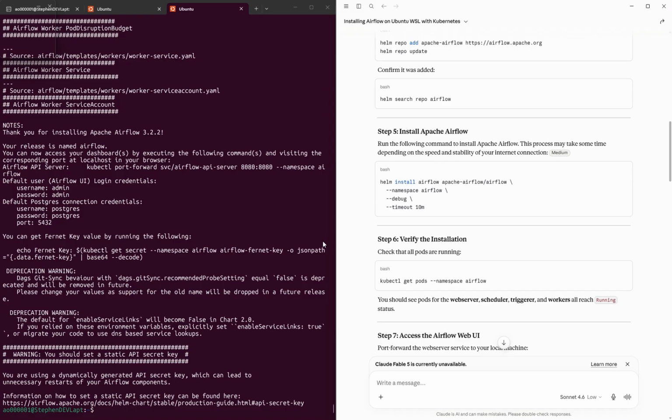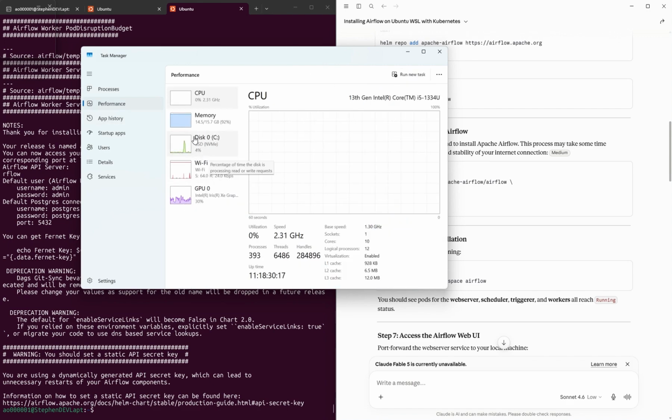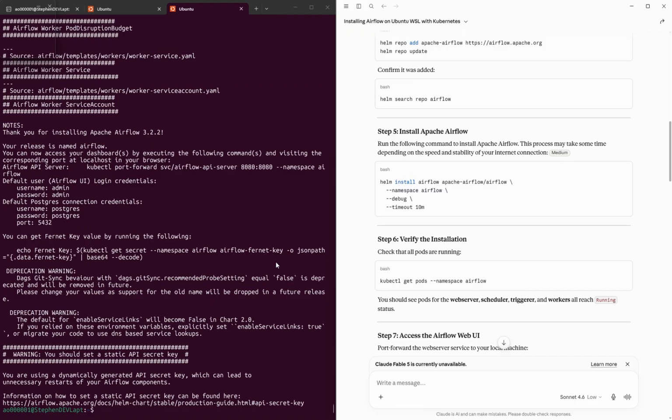I faced issues during this installation. The issue I faced is related to memory. If you see the memory I've got on this device, I've got about 16 GB RAM maximum. As you know, there are lots of background processes running on my system.